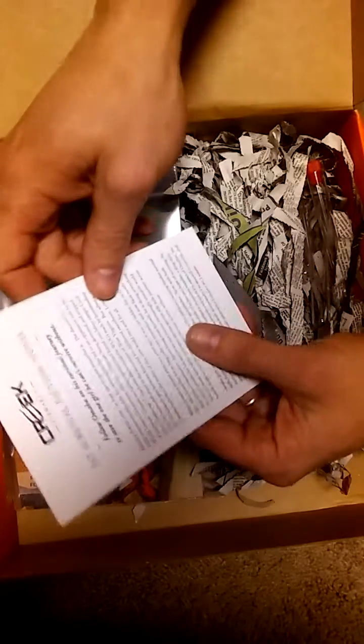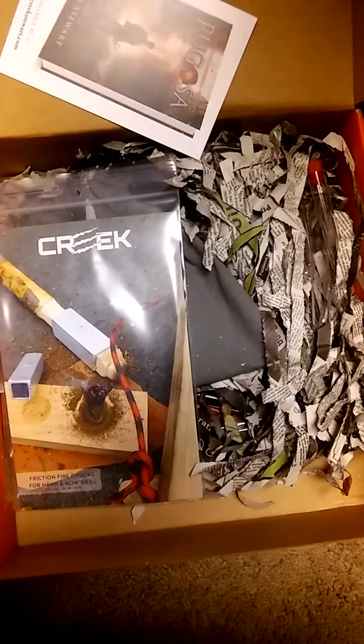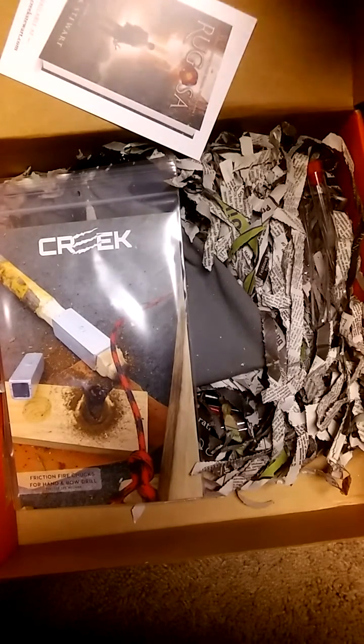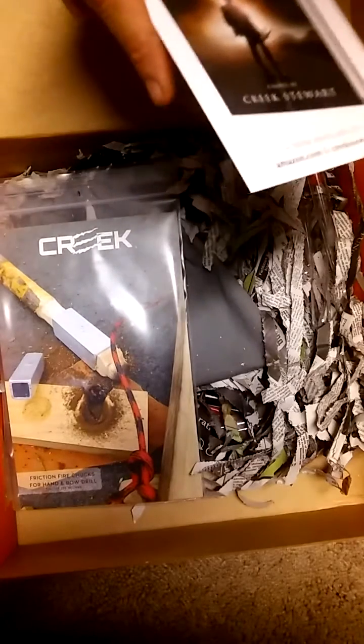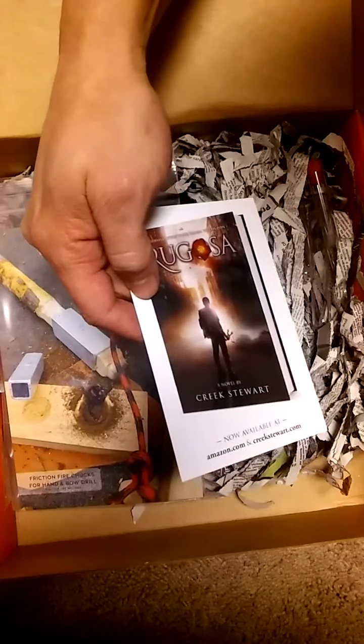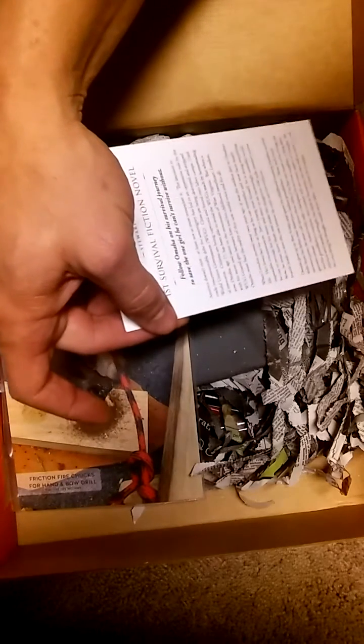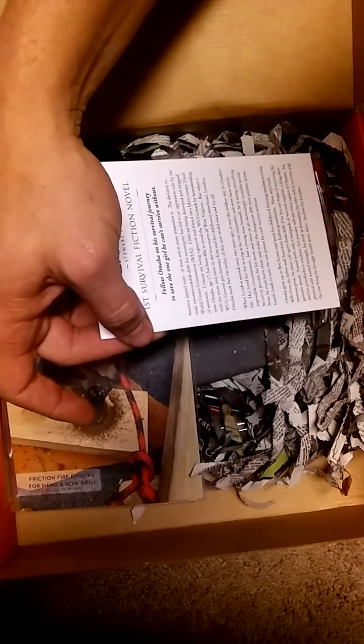Okay, have a card. There's my spit bottle. Okay, for a fictional novel by Creek Stewart. Is this a fictional novel? No, a novel by Creek Stewart. Survival. Omaha to London. Okay. I'm assuming it's a fictional novel by Creek Stewart.